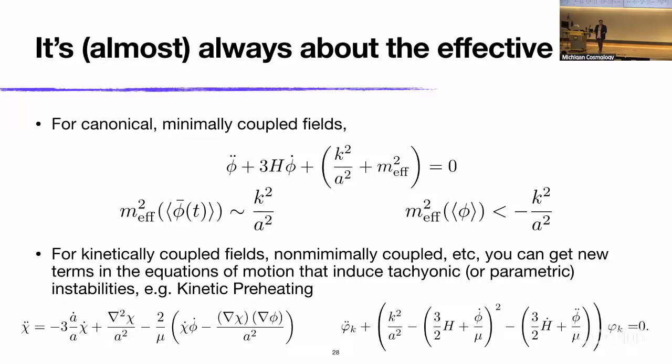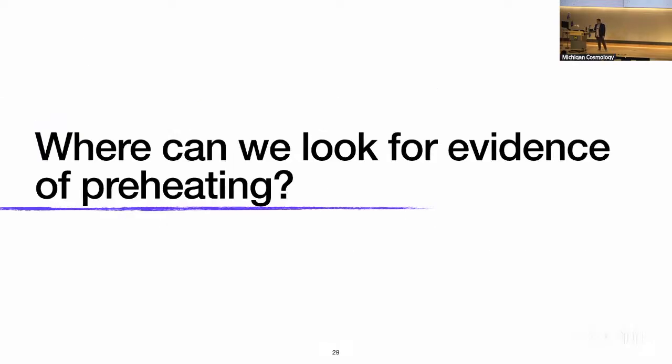There's nothing wrong with these because my understanding of this mode as being tachyonic is based in perturbation theory. So once the system becomes nonlinear and the background of phi breaks down, what I thought was a tachyonic mode turns out to be just a plain old regular mode. And so all of these things are ways for us to see why these instabilities exist, why certain modes grow exponentially, and that can lead eventually to a reheated state.